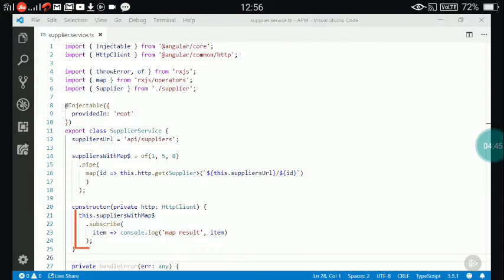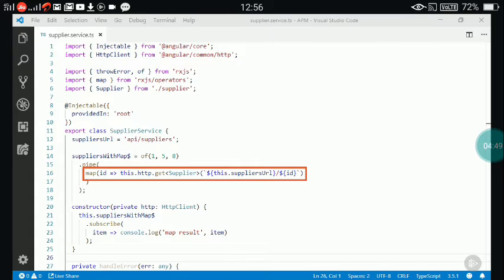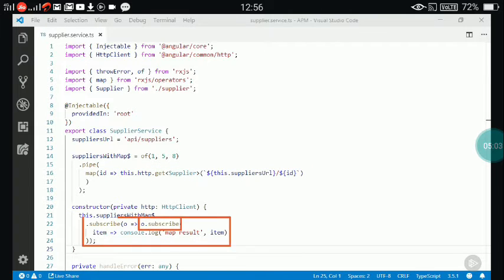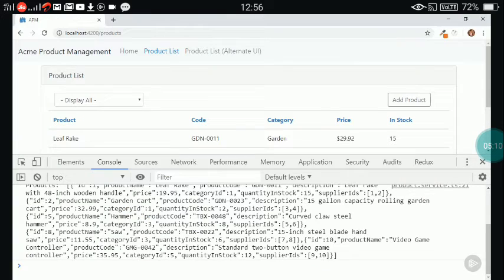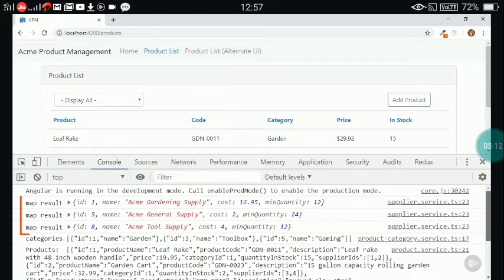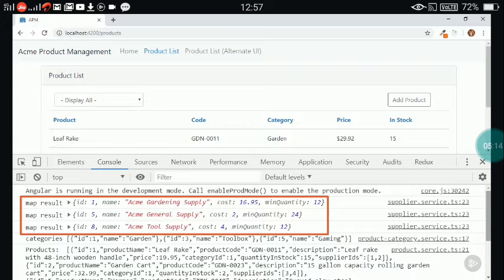Looking back at the code, here we subscribe to the source outer observable. For each ID, it maps to an inner observable, emits that observable to the output stream, and logs it. Do you see what's missing? To start our inner observables, we need to subscribe. So we nest the inner subscribe inside the outer subscribe and log the result. Here o is short for our inner observable. Looking at the browser and scrolling up, it works. We see each of the suppliers for the specified supplier IDs.